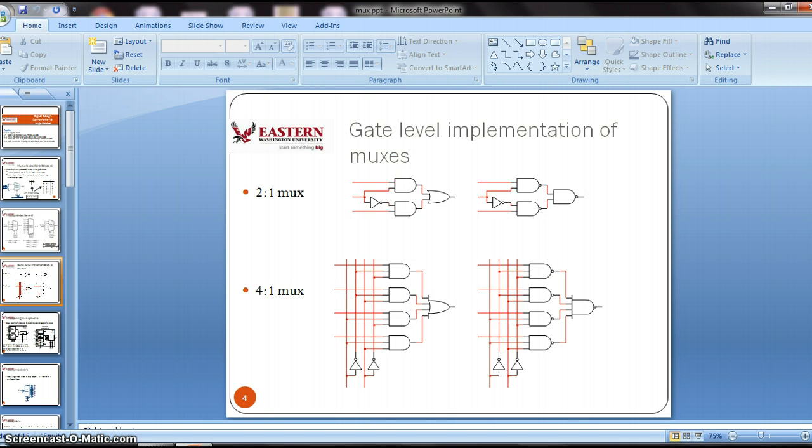In this slide, we are seeing the gate level implementation of mux. A 2 to 1 mux is shown in the topmost part. There you are using 2 AND gates, 1 OR gate and an inverter. The inverter is used to invert the select line, so that you can select the data when A is equal to 0 and A is equal to 1. In the bottommost, you are seeing the structure of a 4 to 1 mux. The 4 to 1 mux consists of 4 AND gates, 2 inverters and 1 OR gate. Depending upon the value of A and B, one particular input is selected. And on the rightmost side, you are seeing the implementation of 2 to 1 mux and 4 to 1 mux using NAND gates.